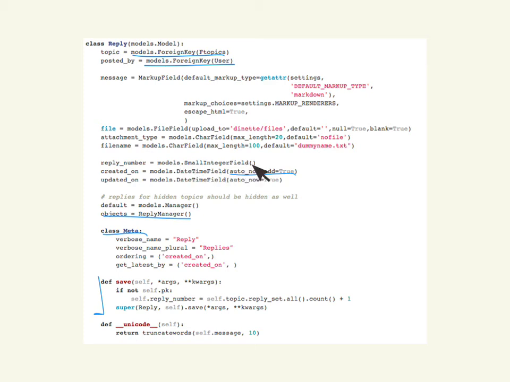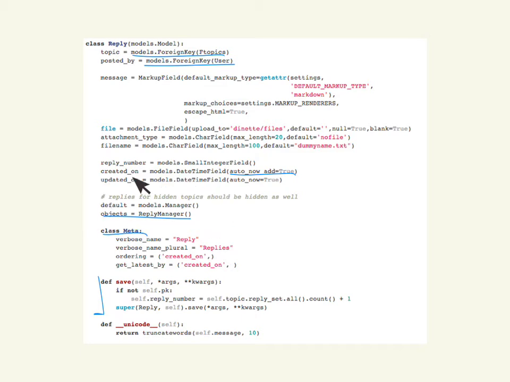And here you have a small integer field, a datetime field, and another datetime field. All of these are models.SomeField. So whenever you have a models.SomeField, it creates a column in the database. Here we have these two foreign keys, and these others are usual column types being created in the database table.